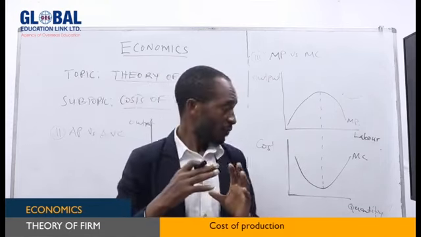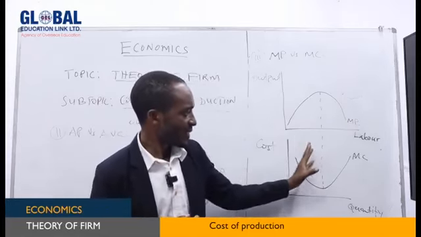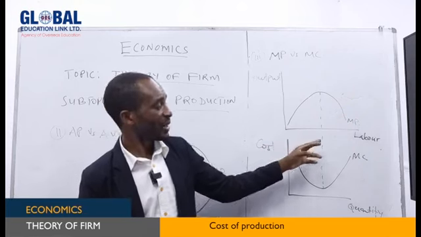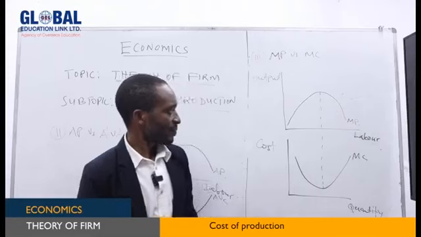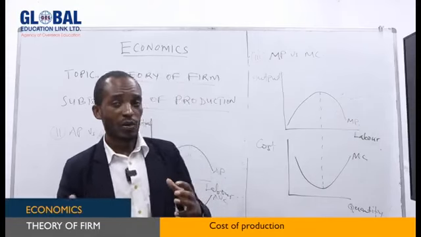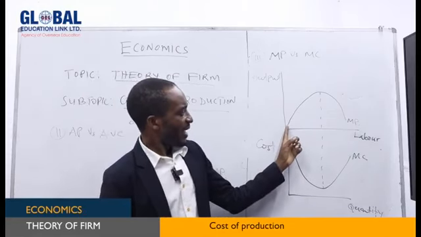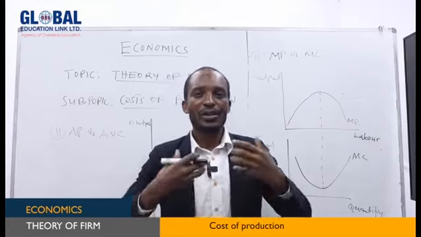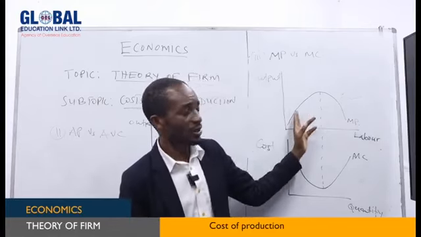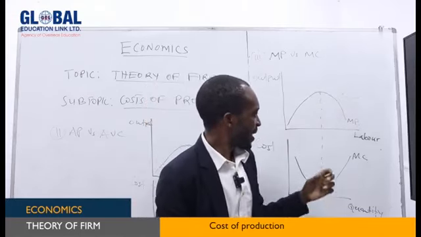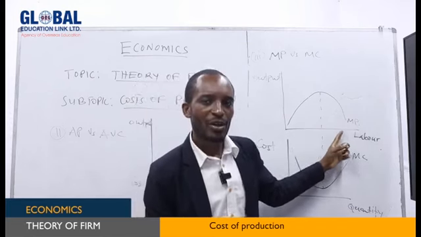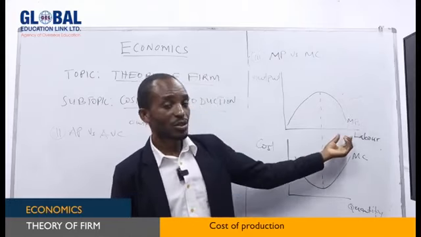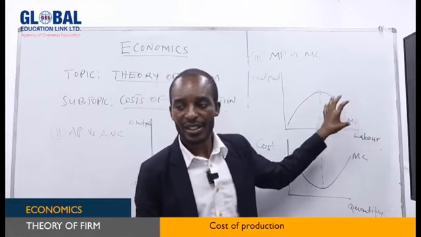Consider this analysis here. As we said, marginal product is the additional unit of output resulting from an additional unit of labor. Now, as the owner of a business, you can decide: if the marginal product, or the additional output, is increasing, there is an advantage in employing more units of labor, since the additional output is increasing. When you add more units of labor or inputs and the marginal product starts to decline or goes negative, you need to stop or reduce this in order to avoid making a loss.